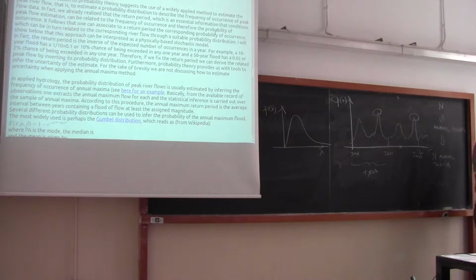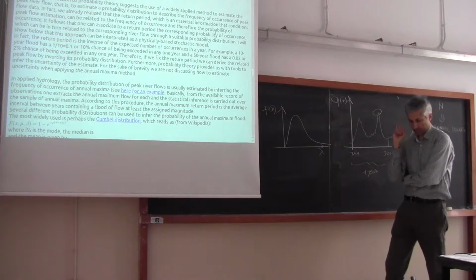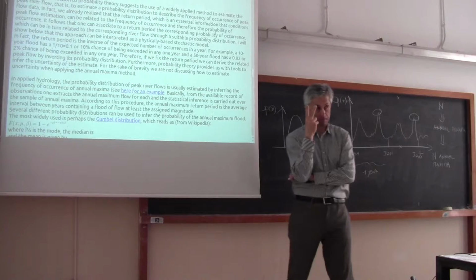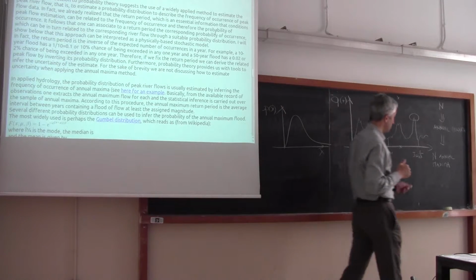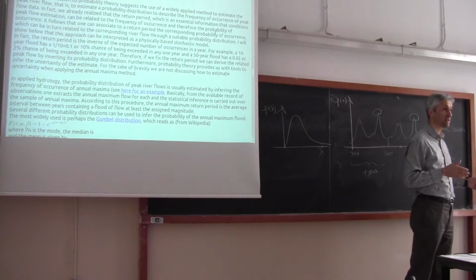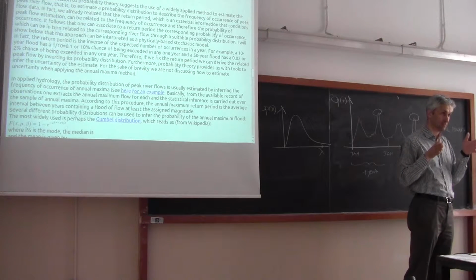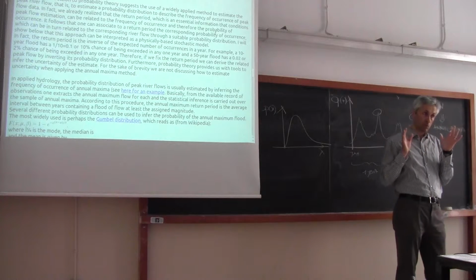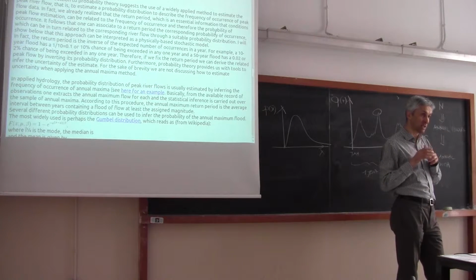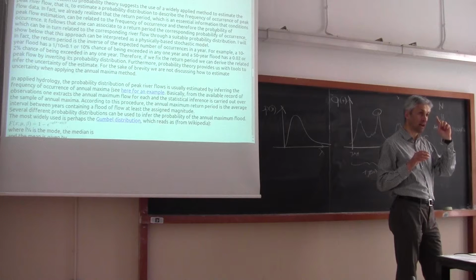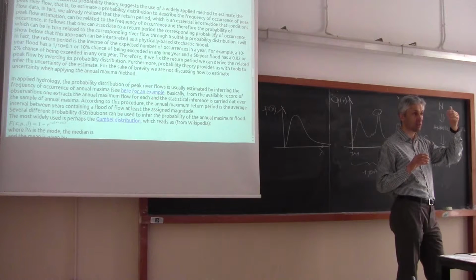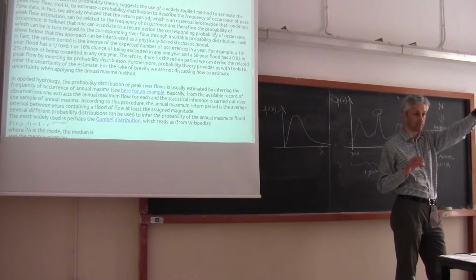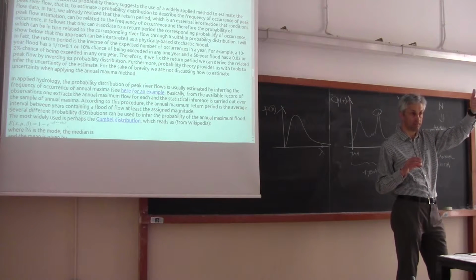And then let me introduce an assumption. 2 assumptions, sorry. First one is that these outcomes, these data, are independent. What does it mean independent? It means that the occurrence of one annual maxima has no effect, no impact on the occurrence of the subsequent one, of the next one.